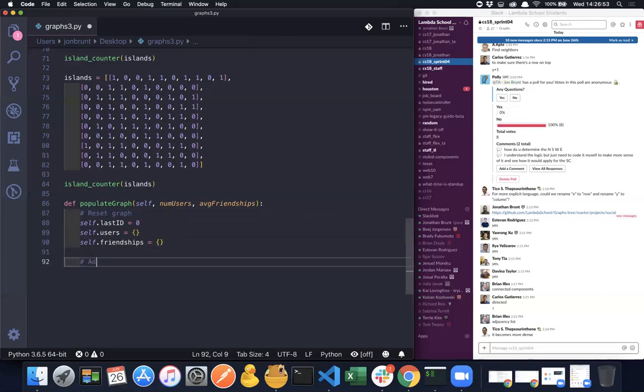Then we'll want to add users. Somehow we're going to have to create friendships. After we create the friendships, we'll have to generate all the possible friendship combinations.